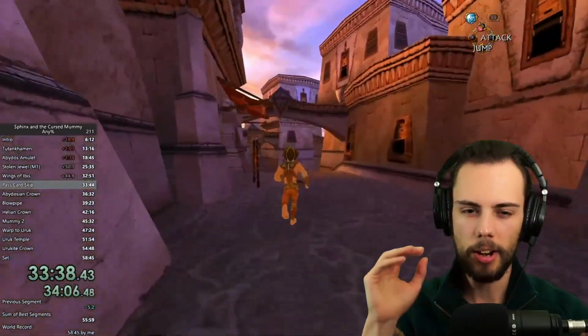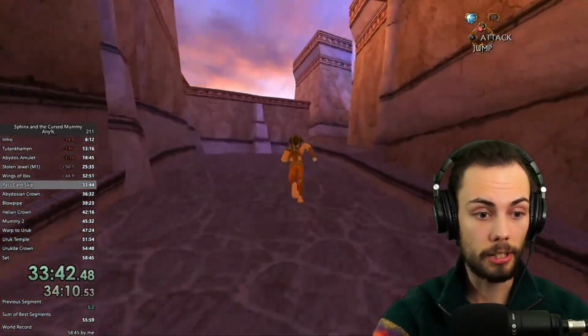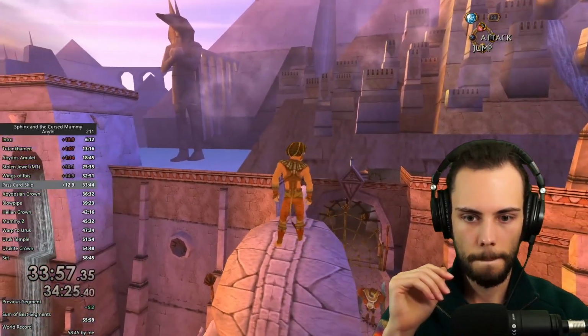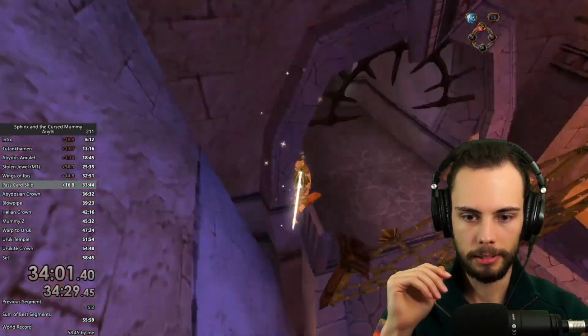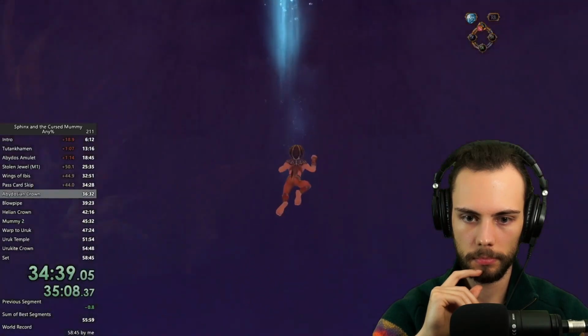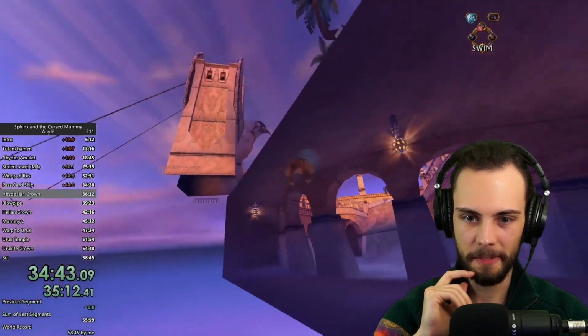Completely standard. Now, I would hope for a world record run, he's going to be getting pass card skip first time here. Right, straight up onto the eagle. Points at the corner. Yeah, straight over. Very nice. Actually dodges the spinefish there. Very nice.